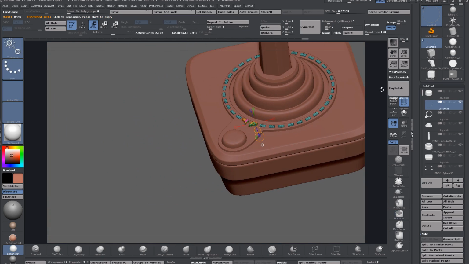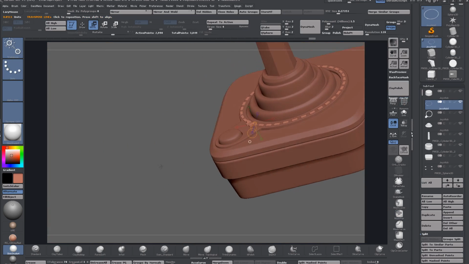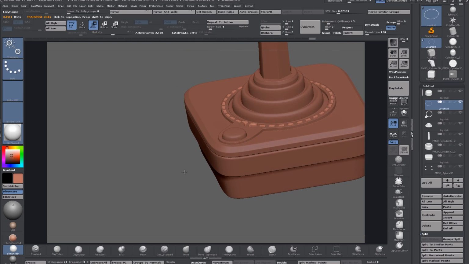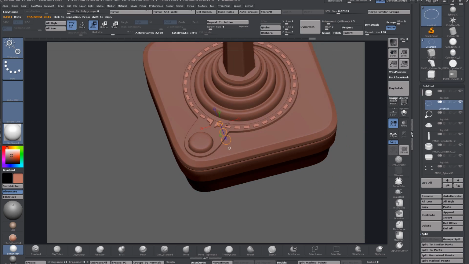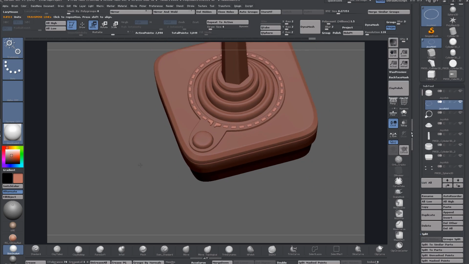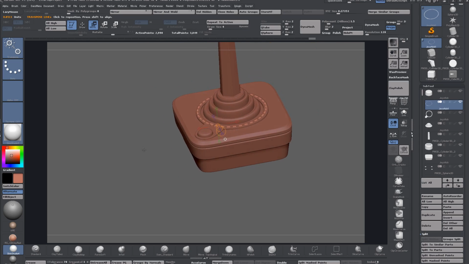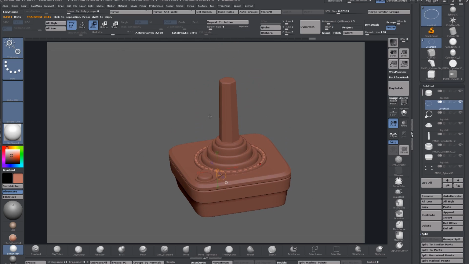So that's pretty much that. And then you could just, as I say, count 9 around, place another one there, another one there, another one there. And I think I'll call this complete.